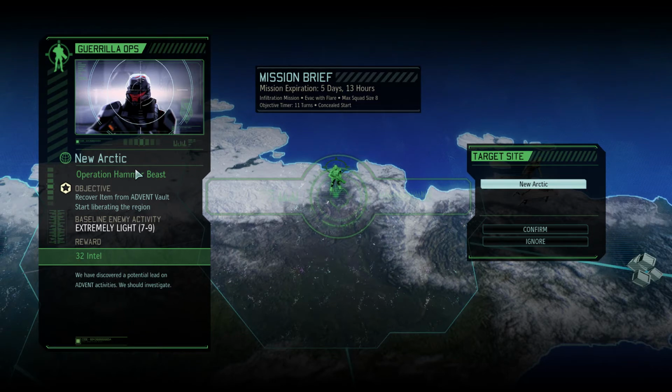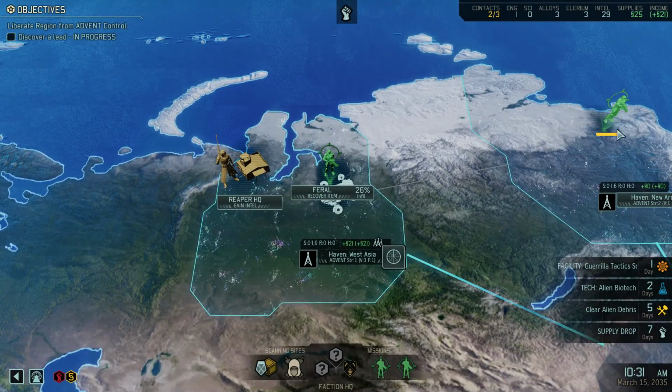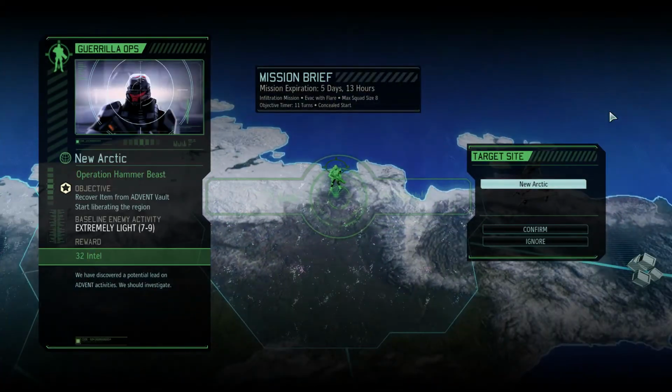So that's another liberation mission, but that's a much sketchier timer. 5 days, 13 hours. That's not enough to get five people on it unless we boost the infiltration. We do have enough intel to do that, and it does give an intel reward.